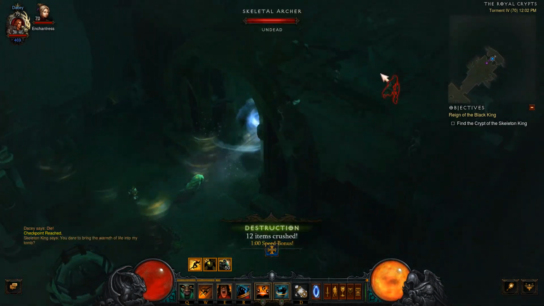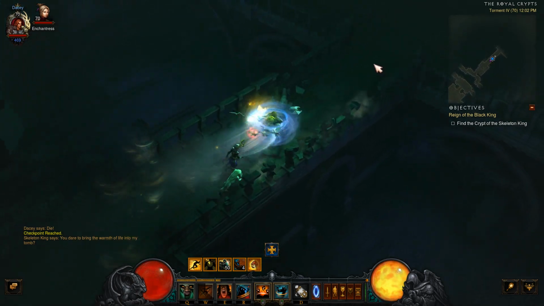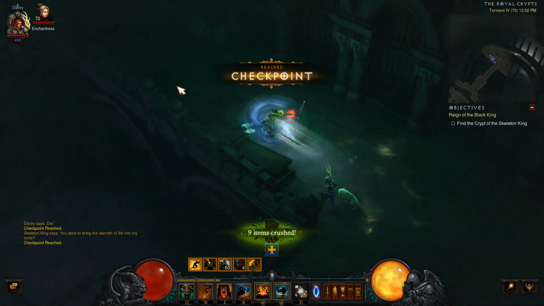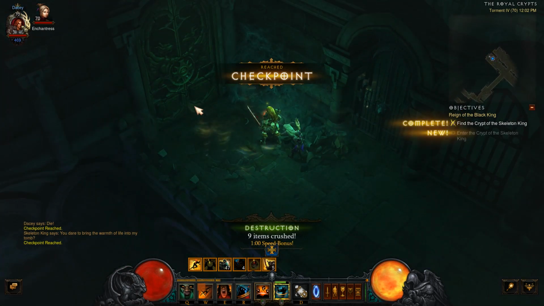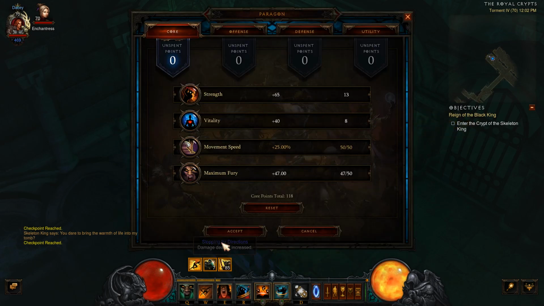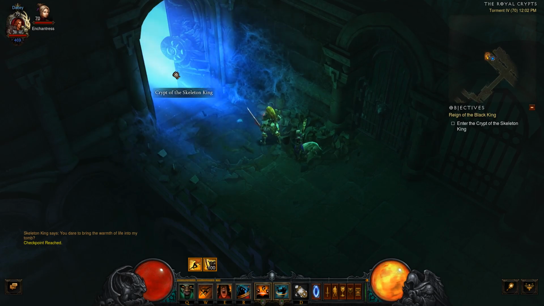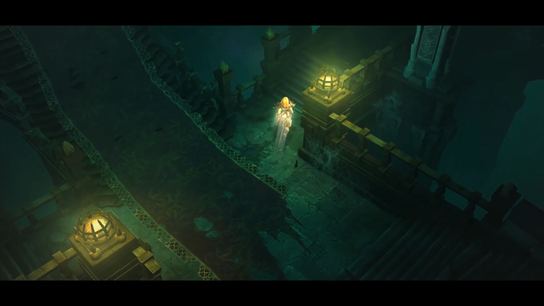I don't need to actually do anything in this room. Jump that. While you're doing that, I guess we'll just pop more strength. Thanks. Okay.